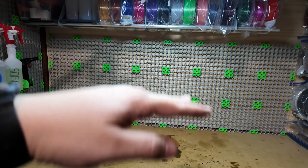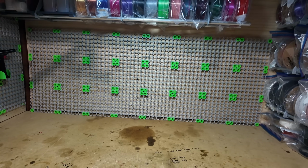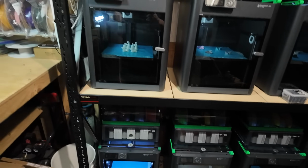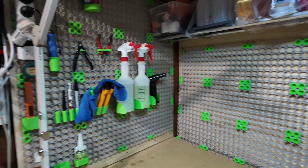And if you're doing the multi-material stack like I did with a H2D, you can have one material in one nozzle and one in the other, and it would print out even quicker. But these are perfectly possible on these P1S printers, as you can see. Bed's more than big enough. And I've had this up for over 6 months, and it's been absolutely brilliant.